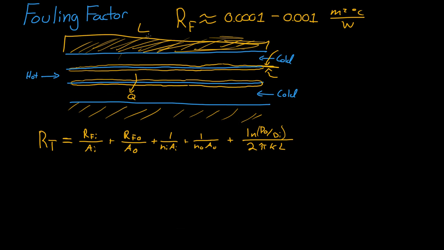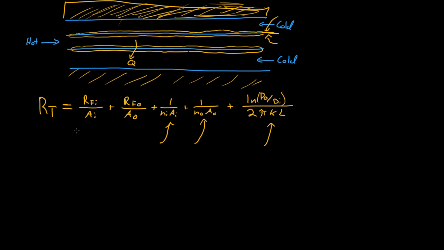We can actually calculate these units. We can find H with the Nusselt number, and we know the Nusselt number because we know the Reynolds number of the fluid. If we know the velocity of the fluid and the diameter of the pipe, and what the fluid is, we can find the Reynolds number. We can also look up the Prandtl number, and that will give us the Nusselt number. We know the outside diameter, the inside diameter, we know what k is for the pipe, and we know the length. So the only thing we don't know are the fouling factor values.